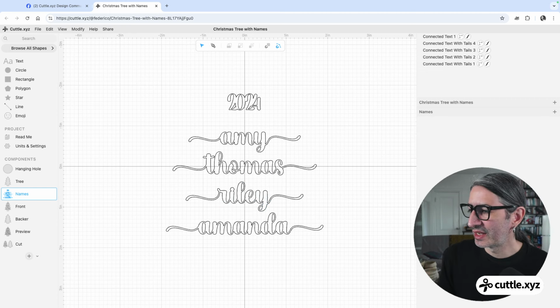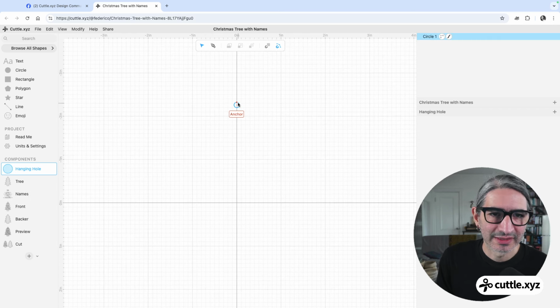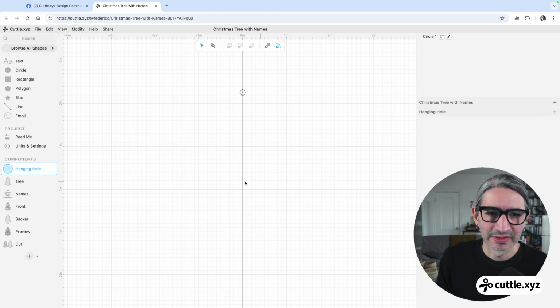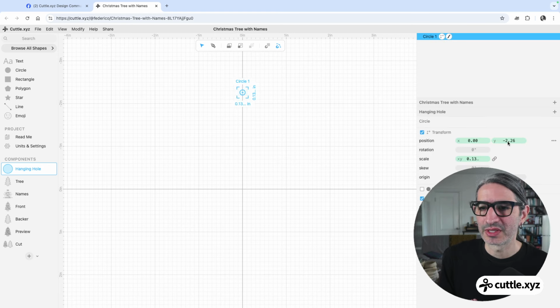Yeah, one question that I have is, so when you added the hole to the backer, it lines up with the front. Yes, correct. Because the hanging hole itself is positioned in relationship to the center of the canvas, the center of this line. So whenever I place it anywhere, it's going to preserve that position.